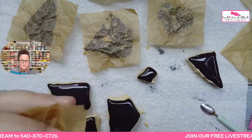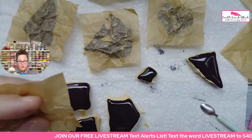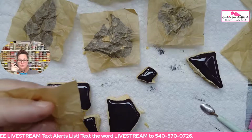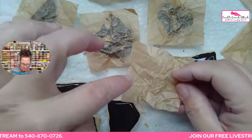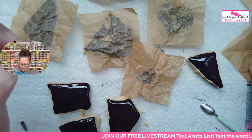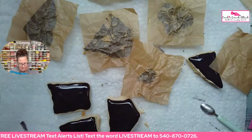But if you do want to do this a little neater, it looks really nice if you want to do assorted sizes of small circles. The dipping will still work. This parchment technique will still work. You'll just have round cookies instead. If you want it to be a little, I'm not really sure what the word was that they said. I think they said neater, but you know, coal is not neat, but you might not know that depending on where you're from. So that's what we're rolling with.